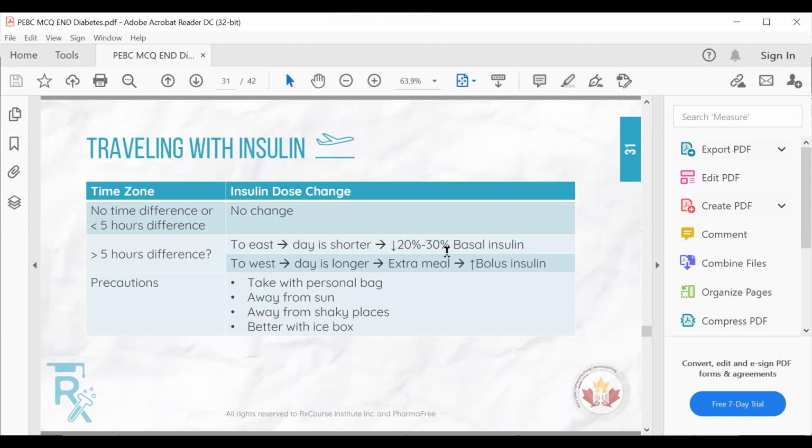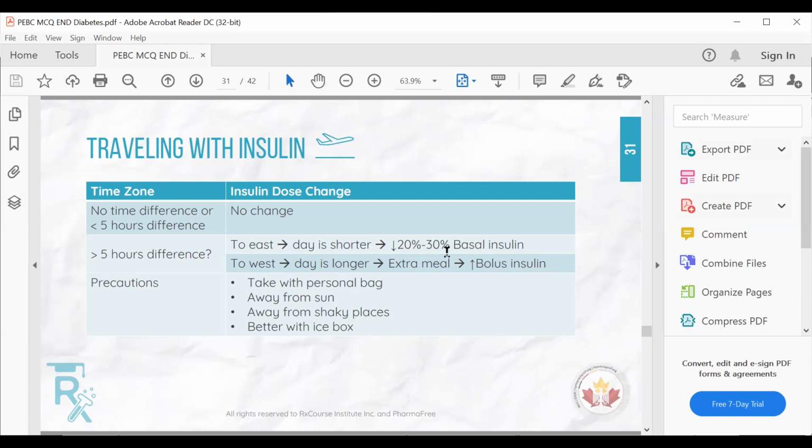If I travel at 12 p.m. from Ottawa, with 12 hours of flight, I will reach Cairo at 12 a.m. according to the Ottawa time zone. However, when I reach Cairo, the time will not be 12 a.m. It will be 6 a.m. there, which means that almost 6 hours are missed from the day. The day will be shorter for me.